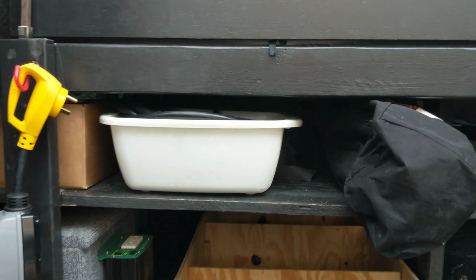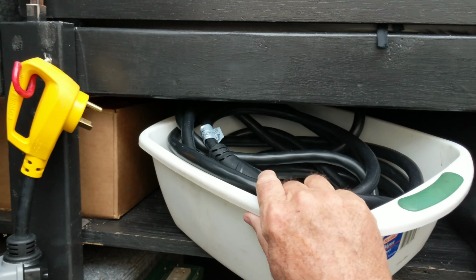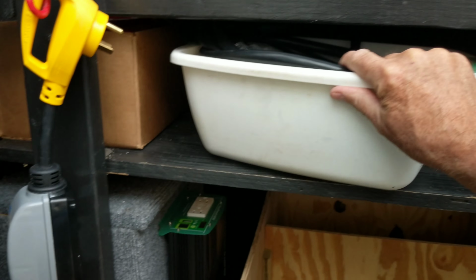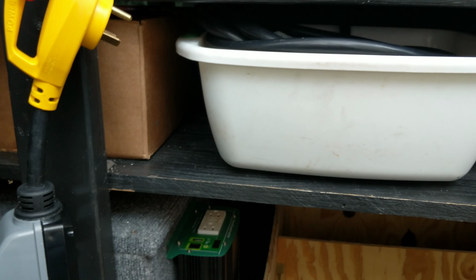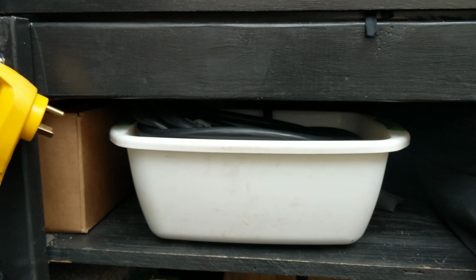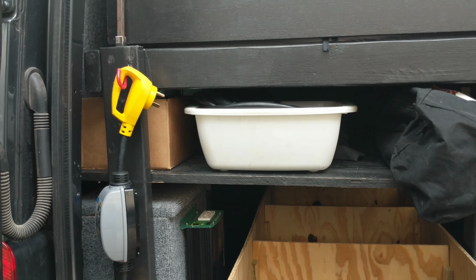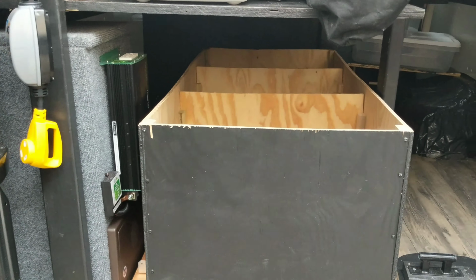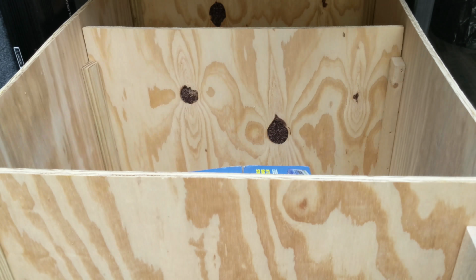The shelf above has the screen room over here. The first thing we need when we come to a campsite, plug in. In behind we have the chairs and table to go in the screen room. And then in the box are chocks to balance on when we are in a campground that's not level. This is the box that we can hold all of our stuff in.